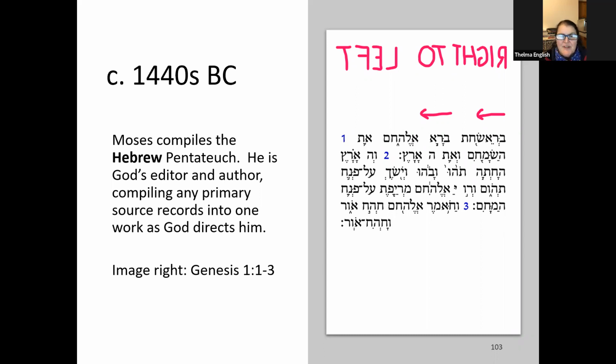On the right here, you can see Genesis chapter 1, the first 3 verses of the Old Testament in Hebrew. Hebrew goes right to left. How do you like writing mirrored, kind of backwards? I thought that was kind of fun. So you've got Bereshit, bara, Elohim, et hashamayim, and haaretz. So the water and the land. In the beginning, God created. And so Hebrew is written right to left.